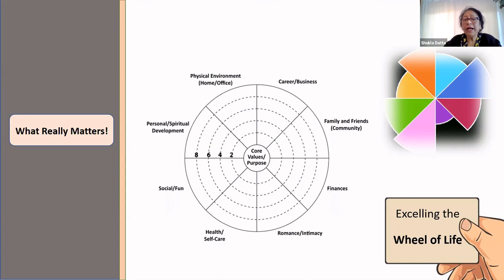Because it is personal. After completing it, you can see at the right side, it can look bumpy like that, because each one of us has our own priorities in life, our own skills, our own passion, our own purpose, our own strength and limitations. But the bottom line is that for a fulfilling and rewarding life, it's better that we try to have a more or less balanced approach so that we can excel the wheel of life.